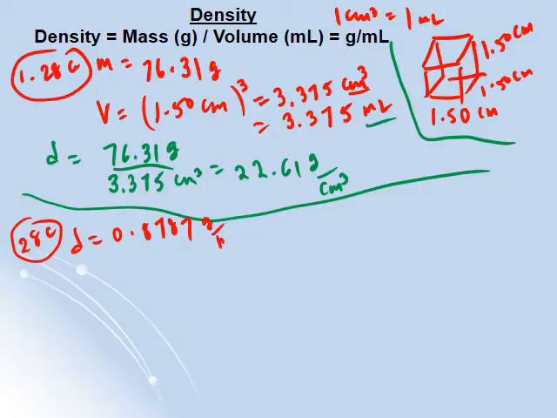As you can see here, they have used gram per ml rather than gram per centimeter cubed. So these quantities are used interchangeably. So 0.8787 gram per ml, that's given. Calculate the mass of 0.1500 liter of benzene. So we need the mass. So the question is, what is the mass for 0.1500 liter of benzene?